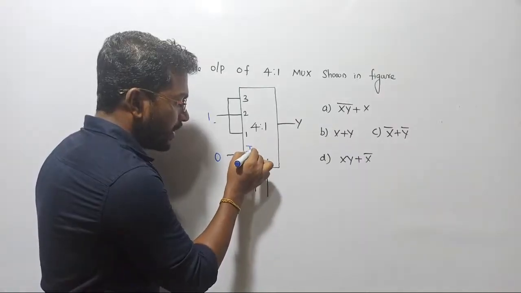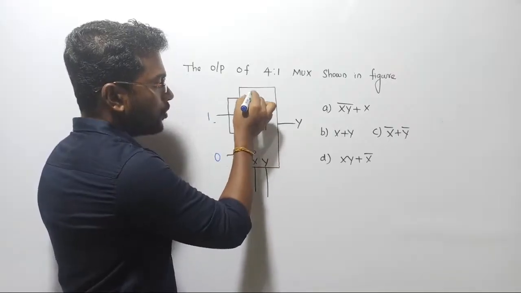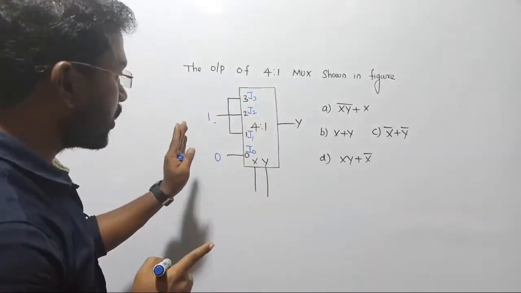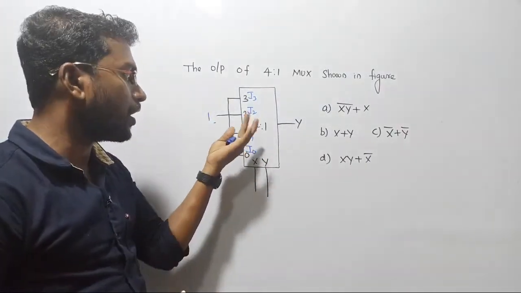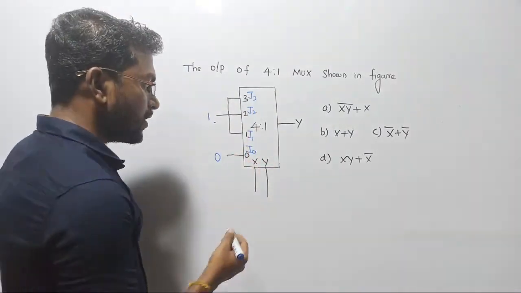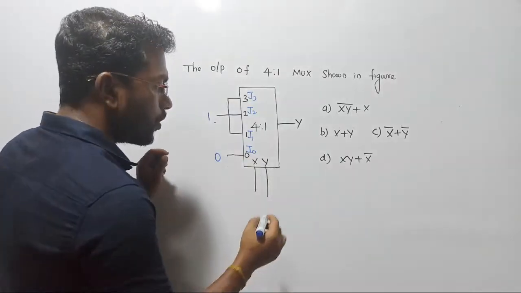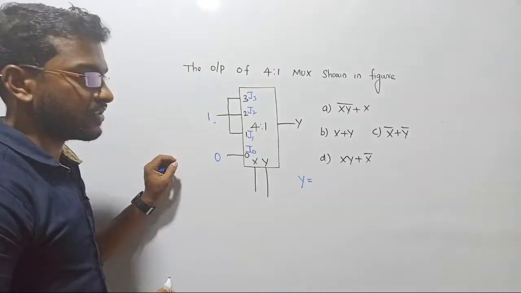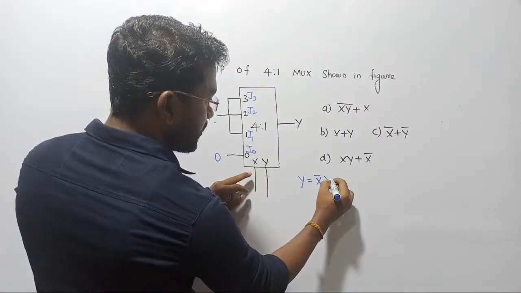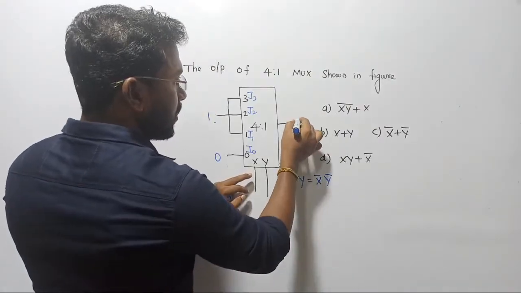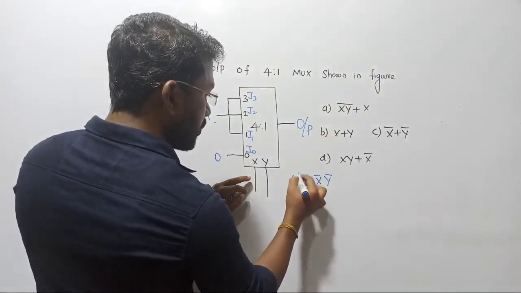Next thing, this 0 denotes I0 here. This is the order: I1, I2, I3. One thing you all have to remember, I told you already, always from the input lines, first we consider I0, and then we enable I1, I2, I3. That is the order. So let's figure out the answer. XY combination is what? This is the data selector line. Now how will you write down the operation here? Output is going to be, first of all, when I am activating 0, 0, if both are 0, 0, then we have to write X bar Y bar C. Let me take the output net, because otherwise you will be confused, right? So let me consider like this.